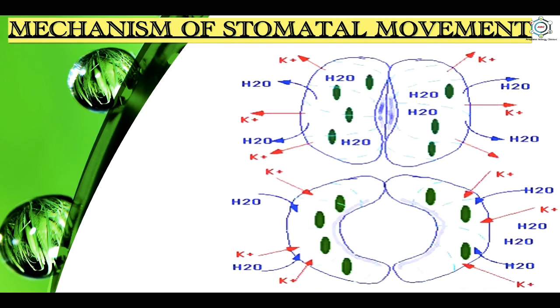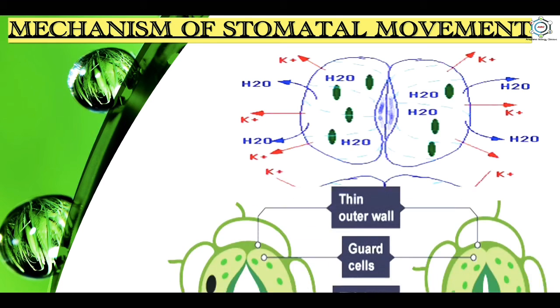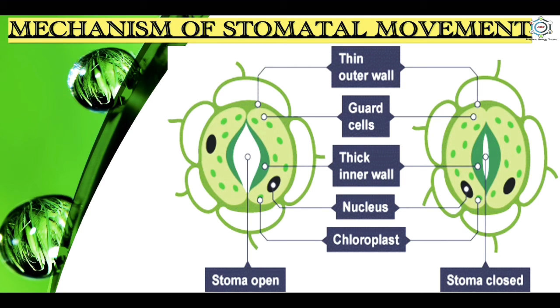A variety of external and internal stimuli affect the opening and closing of stomata by altering the size of stomatal pores. The important among them are the light and dark, carbon dioxide concentration, water supply, pH of the cell sap, etc. In most of the cases, when water supply is adequate, the stomata tend to open during the daytime in response to light and close at night.